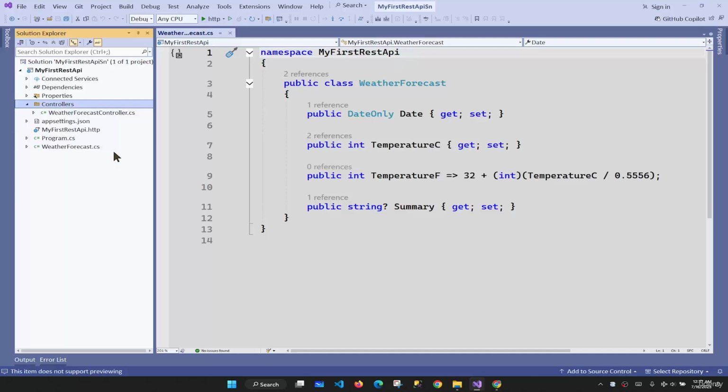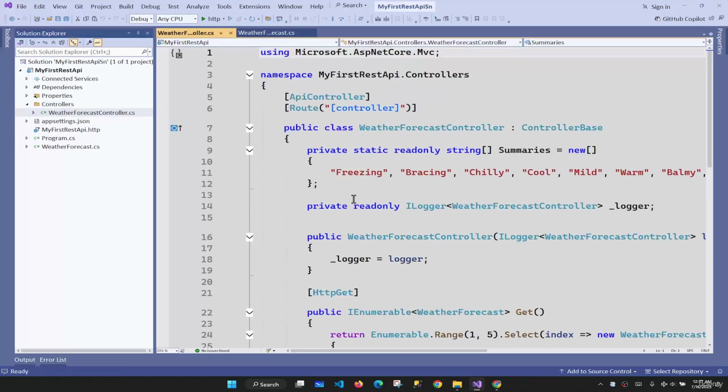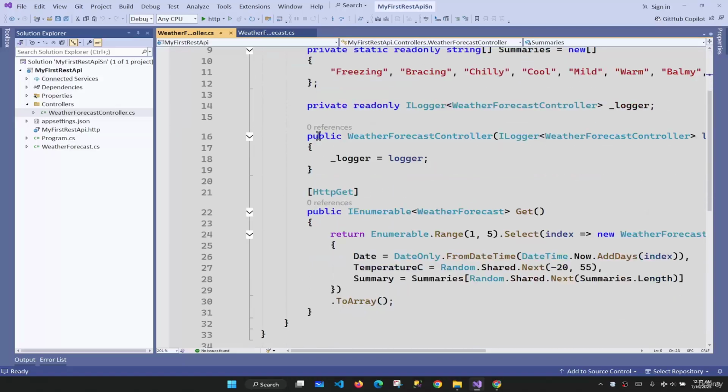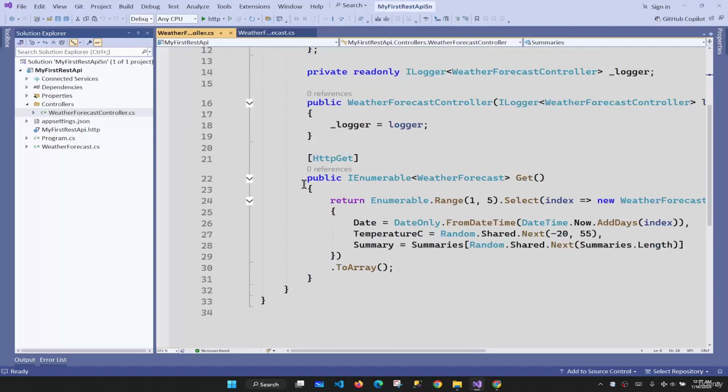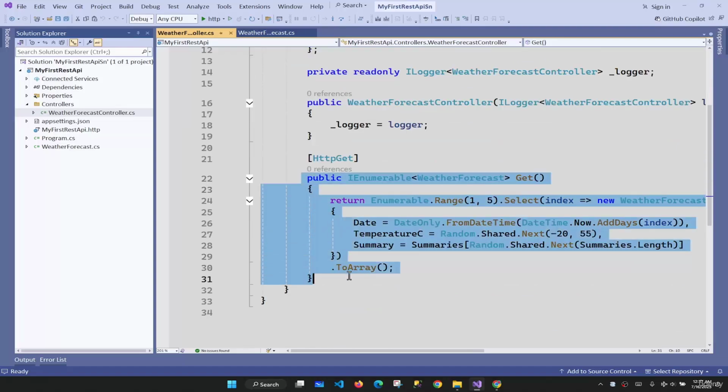So we need to add the controller and write the code inside it. So we have something like this. As you see at the top, we have the API controller over here. Then we have the route to define the route of the URL or the URL itself. Then we have all the methods, and you can see the actions, and we have the different actions and methods over here. So to get the data, we have something like this.